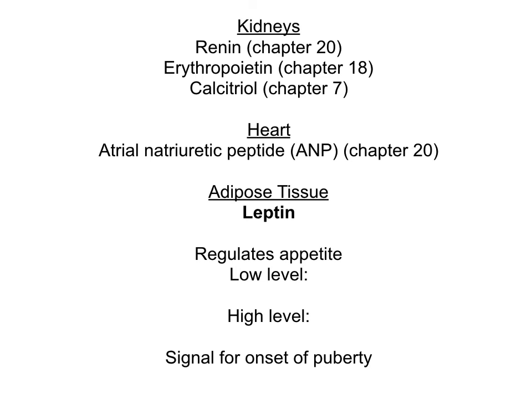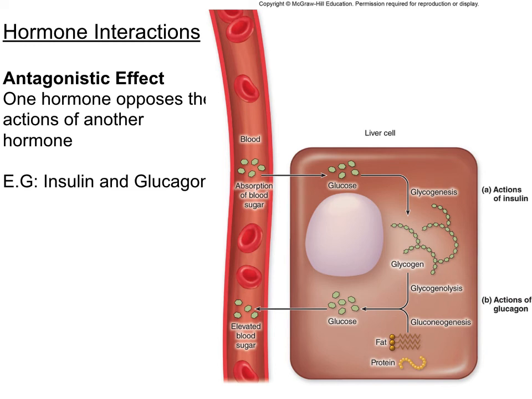Leptin also has been shown to be a possible signal for the onset of puberty, and it does so by increasing follicle stimulating hormone and luteinizing hormone activity. Now, all of those hormones are in there all together. You don't just have one hormone in your blood at a time. So it's reasonable to assume that hormones are going to interact with each other. So what we're going to do now is talk about different ways that your hormones can interact with each other and what that means for you.